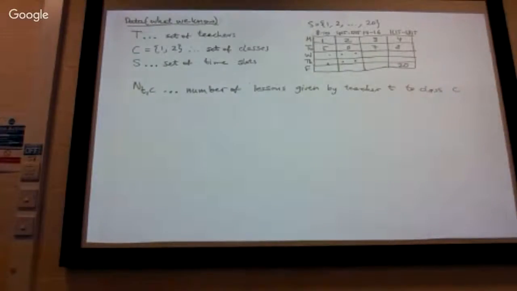So these are the numbers in the 2 columns in the table. Everybody okay with that? More or less.